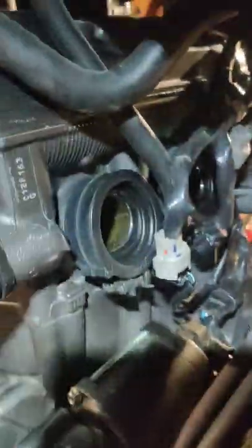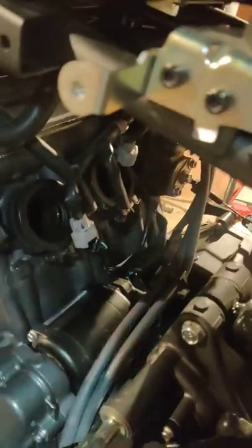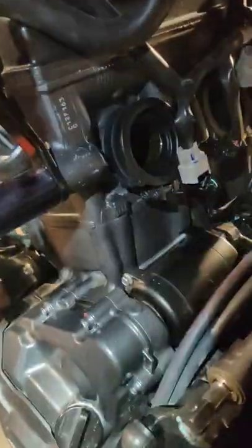All right, next step, you're going to want to replace your throttle body. So, make sure you have the vacuum hose connectors. Where is that little one? I know it's up here somewhere. But, oh, right here. There's that little vacuum hose. Just put it back. I'll show you when it's all put together.